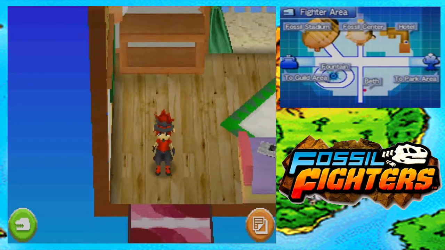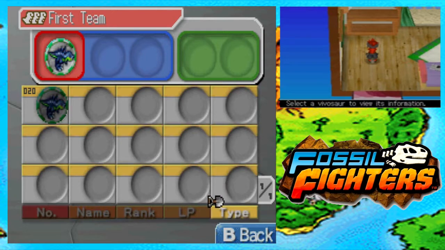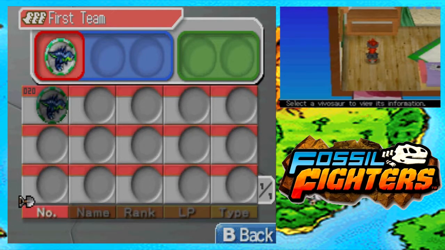And that's it. So now we got these icons I was waiting for. The Vivosaur icon tells you a list of the Vivosaurs you have at this point. You can sort it by order as well. Don't really have much yet, so it's not really much to show you right now.